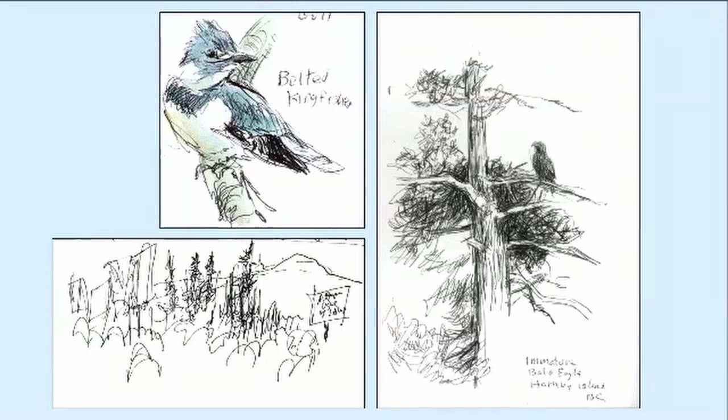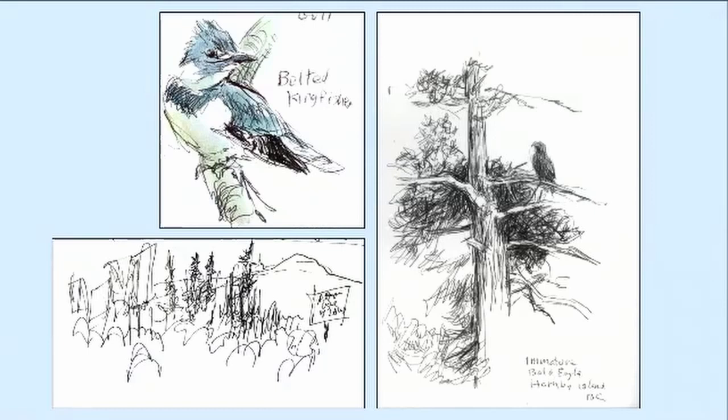So on the screen now, I've got examples of some of Robert Bateman's gesture drawings. I love it when I show the kids these pictures when we're out, because I said, well, what do you think about that drawing? And they said, well, it's like scribbling. I said, well, yeah, it's scribbling, but when you look at it, what's really fun about gesture drawing is that it captures the energy and the essence in very few, very rapid lines.